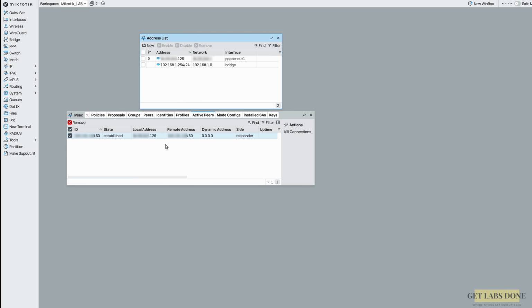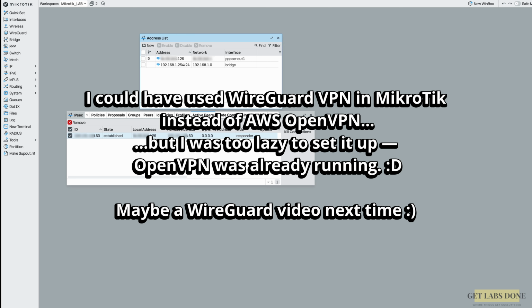So luckily, I have set up a backdoor through OpenVPN in AWS. That AWS OpenVPN public IP I have whitelisted in my MikroTik remote router. Even if I lose access, the IPsec tunnel goes down, or my IP changes, I just have to enable the OpenVPN and then I can get back into my remote router and make the changes.